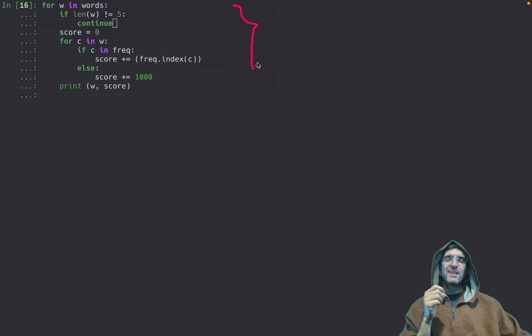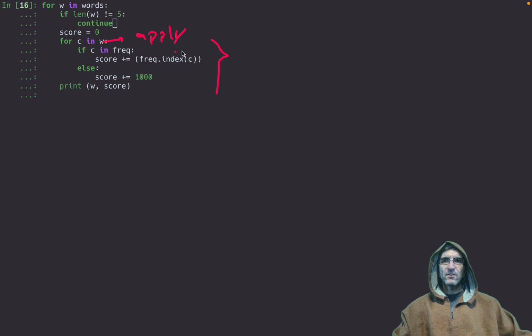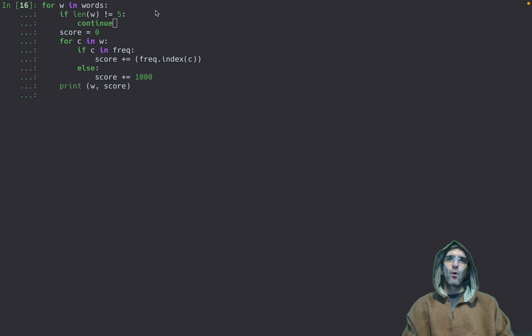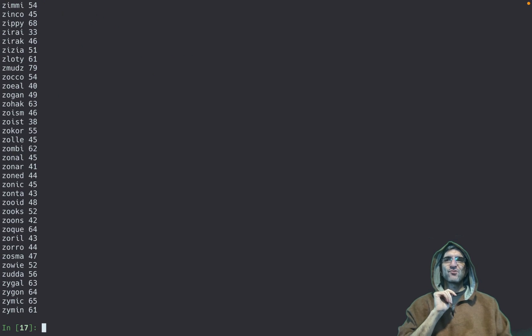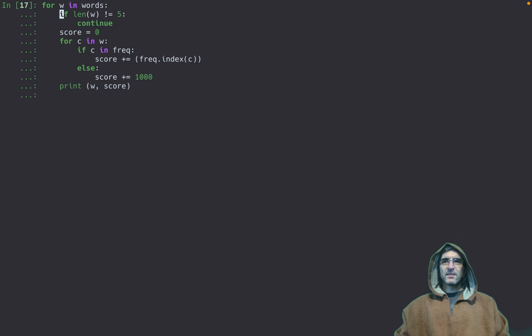This might look a little bit complicated, but we separated it into smaller problems and solved them one by one. First, we only did this when W was apply. When this worked, we added another loop for all the words. Then we added this part to check only 5-letter words. See, it's growing. A huge program which is working used to be a very small program which used to work. Now we are checking only 5-letter words.